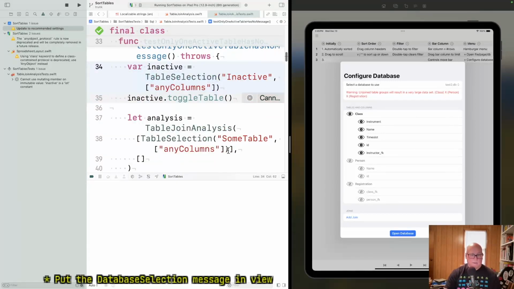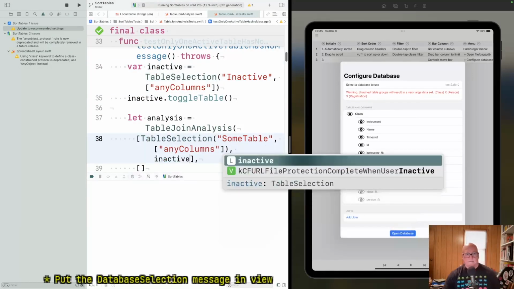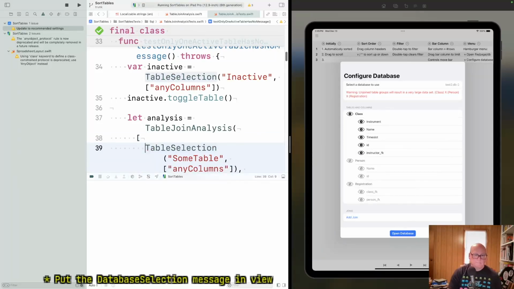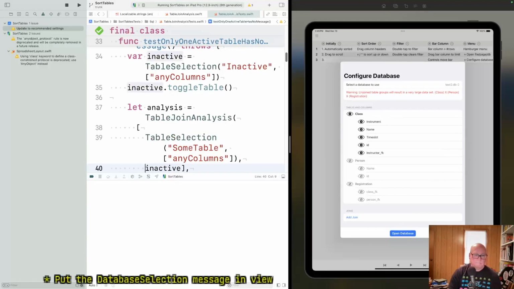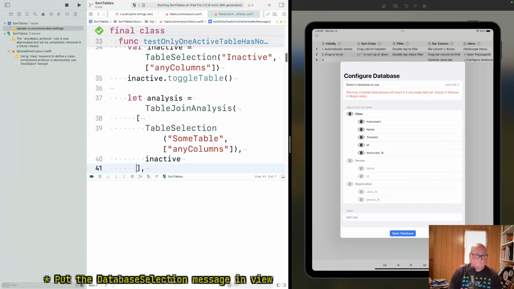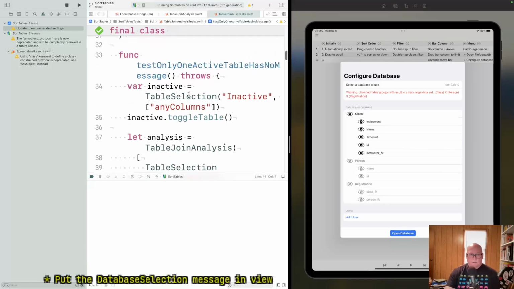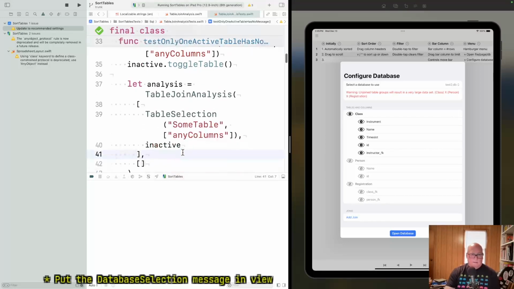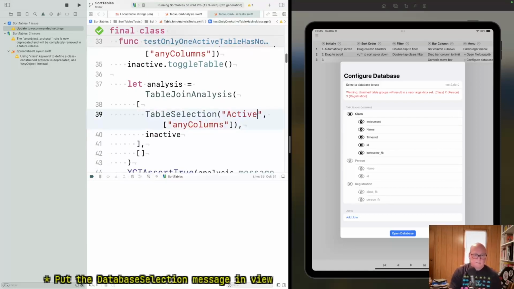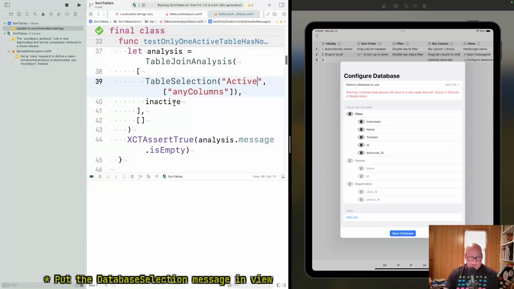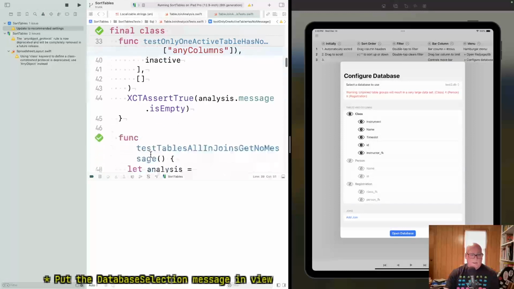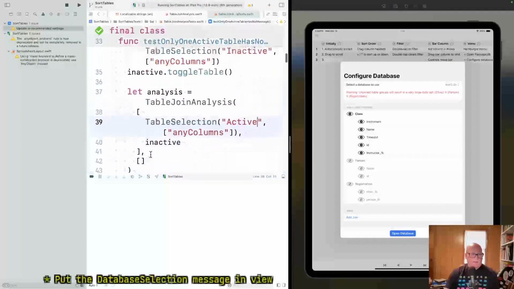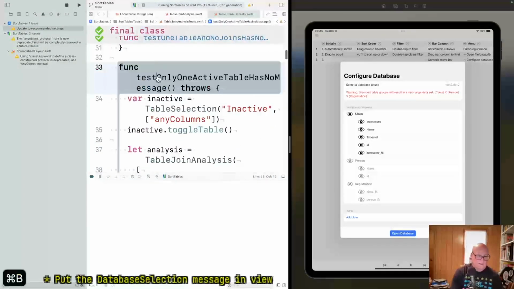Inactive, and then we'll add the table. Okay, so we have an active table and an inactive table. That should be fine. It should have no message. And I'll bet you this test fails.